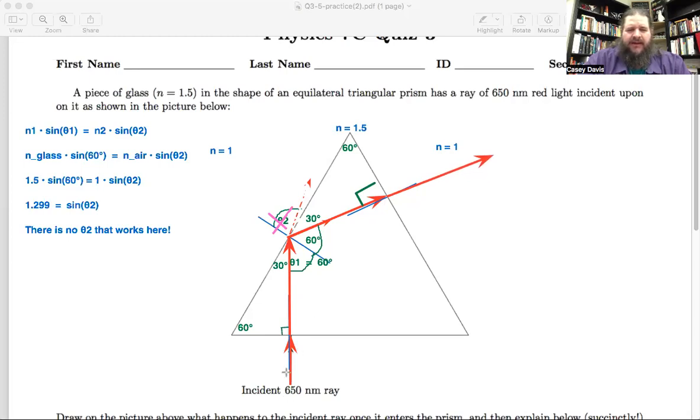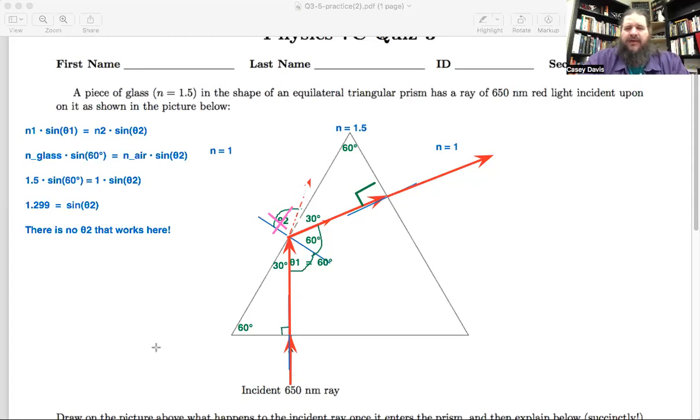The incoming ray of light hits the bottom surface of the prism and goes straight through because it's coming in along the normal line. It hits this diagonal surface and happens to bounce off completely because we get total internal reflection at that 60-degree angle. It then hits the next surface perpendicular to the surface, coming in straight along the normal line, so it's going to go straight through. And that's the only path light can take here. There's no other transitions it can make, no other divergences.